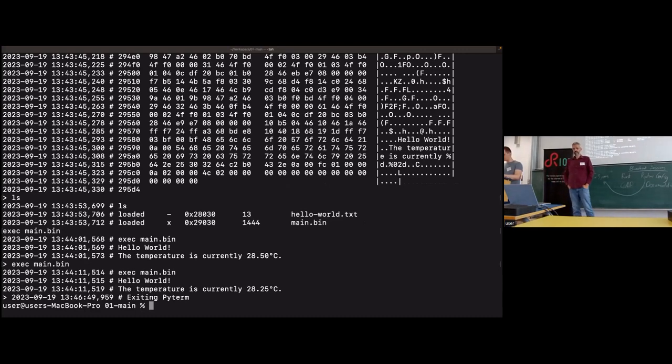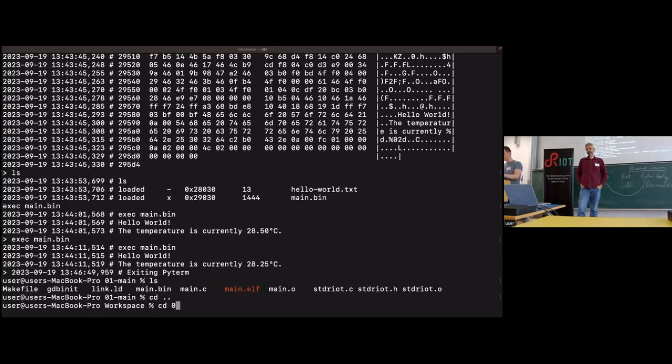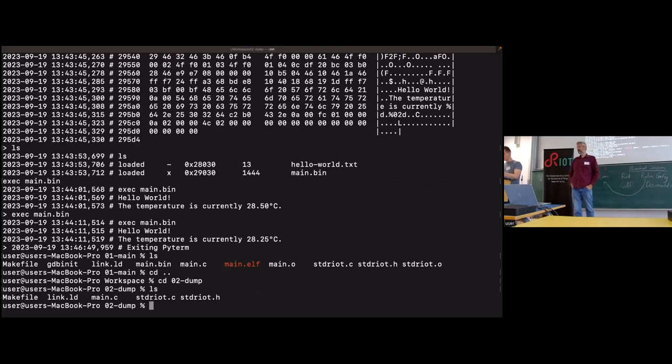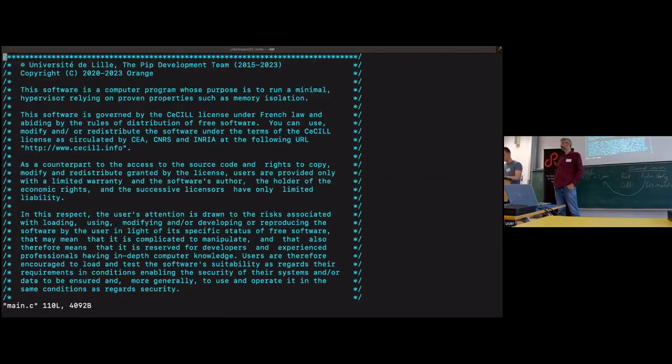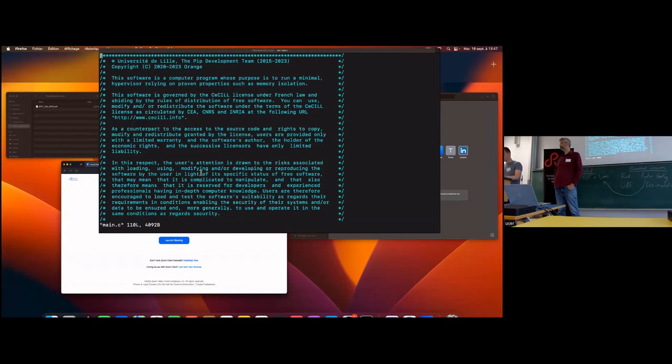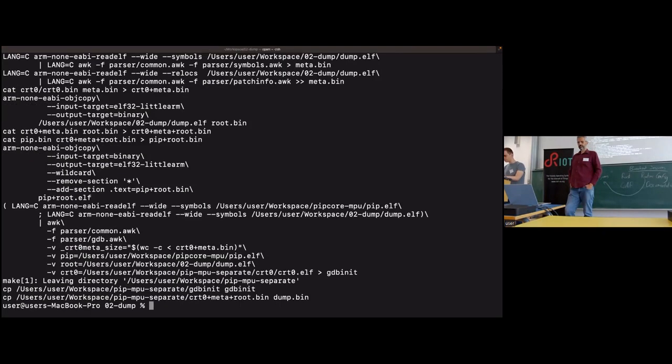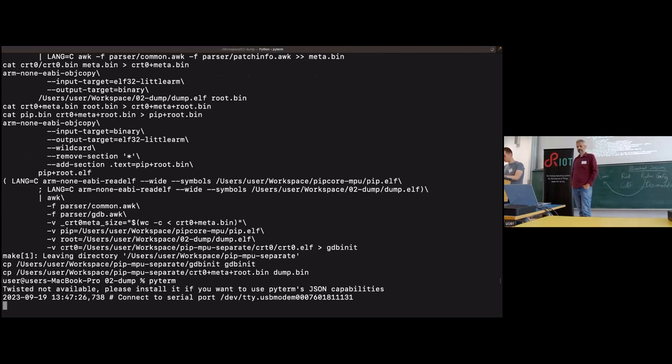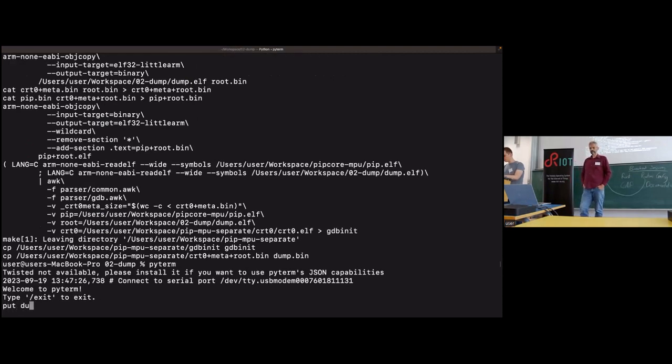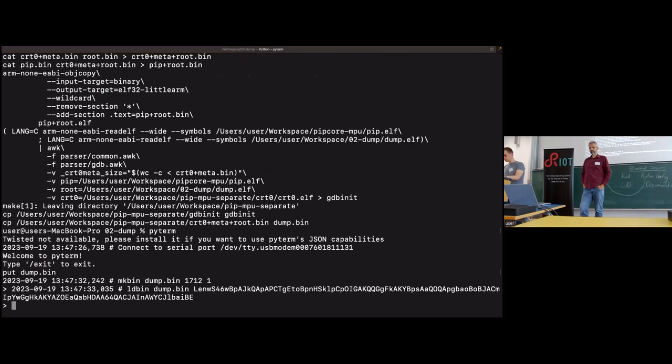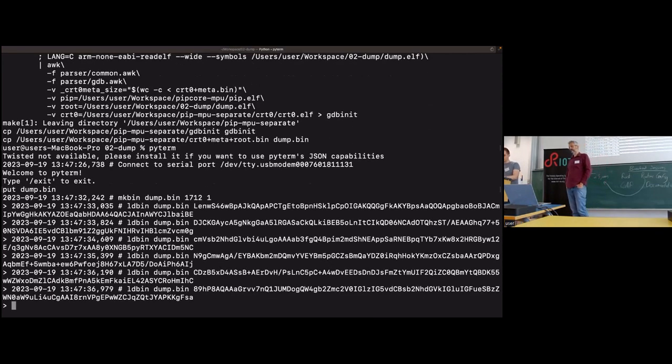So I wrote a small program that is able to dump memory. So this is the third example. If we look at the code, it is a simple program that just takes two arguments. The first one is the address, the start address to dump. And the second is the size, the size to print. So if I build this program and if I load it on the board, we see that we can dump any parts of the memory.